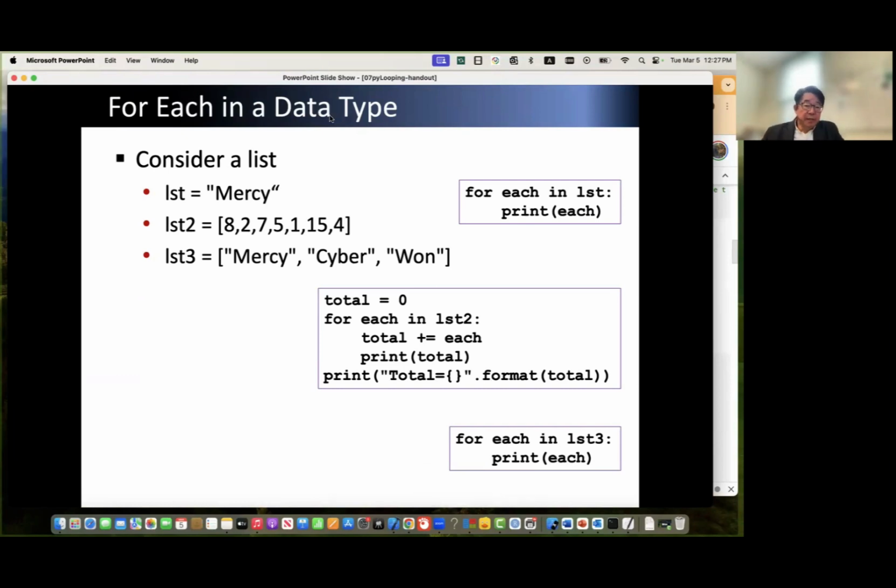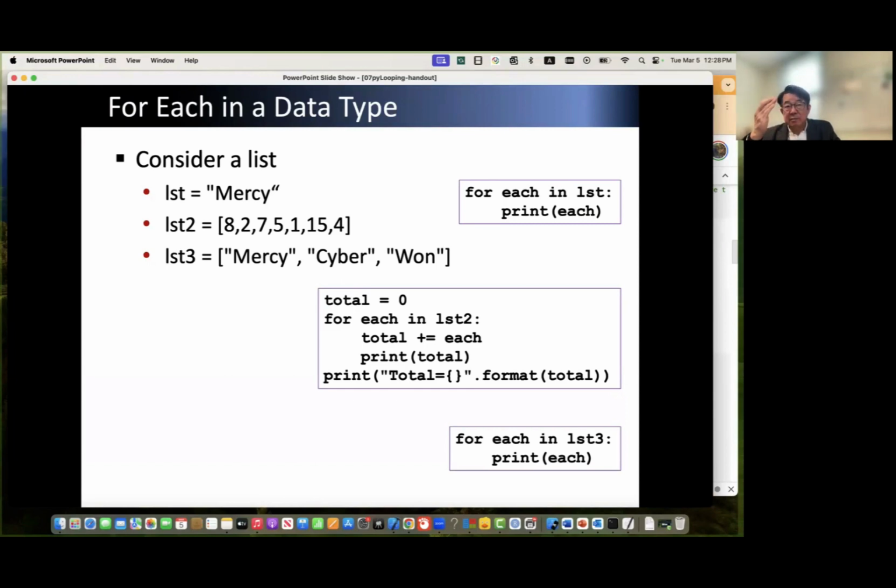You can make a for loop in a data type. So for each in a list, LST, for each in a list, so MERCY, that is a string. Okay. So what is a string? String is a string of characters, right?